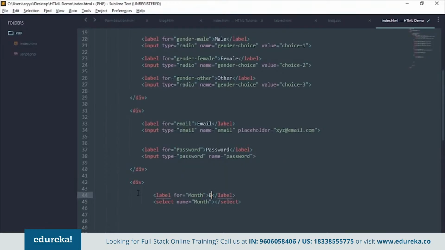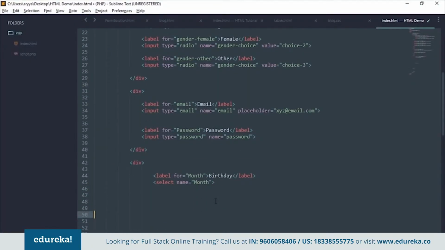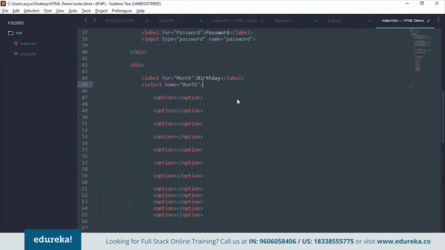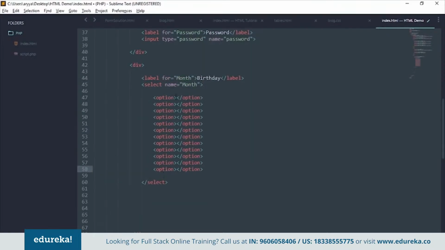Let's call it birthday. Now our select can have various options. So you're basically going to put in a bunch of options out here. Now we need 12 options actually. That's 3, that's 6, that's 9, that's 12. Now our options are going to have values.